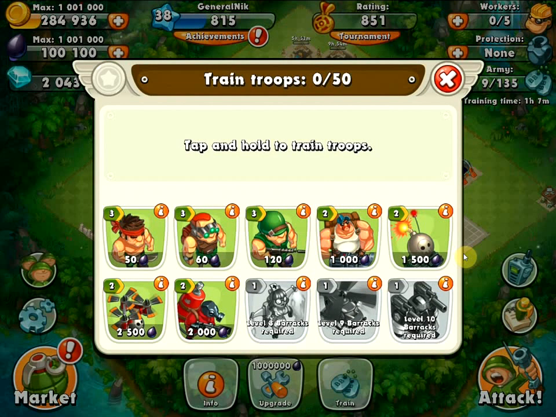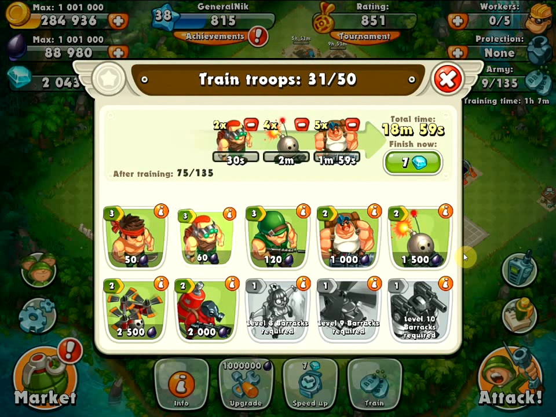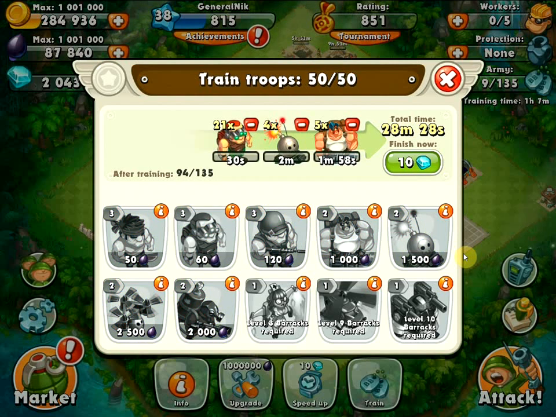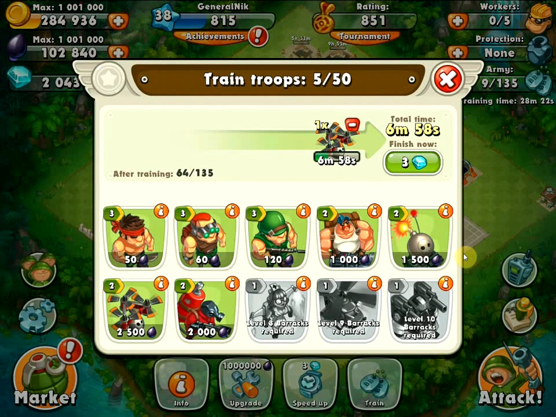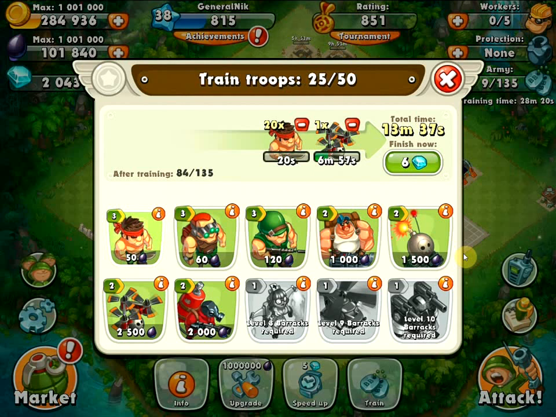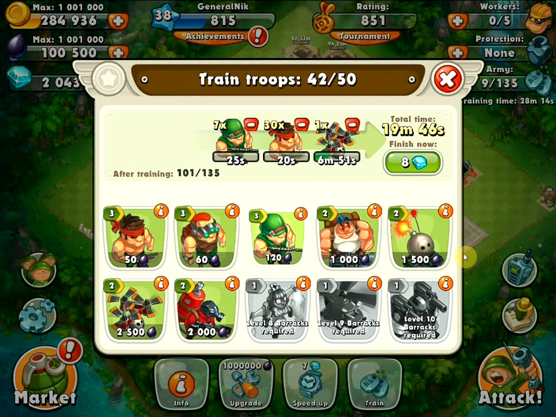So let's get started on training some troops for that next attack. As usual, I'm gonna go in with a bunch of gunners. I usually carry 5 gunners, 4 wall breakers, and the rest of them with the infantry. I don't really need those hornets. I was just messing around in the single player attacks with them earlier, so let's get rid of those. And we definitely need some slashers and riflemen as well.